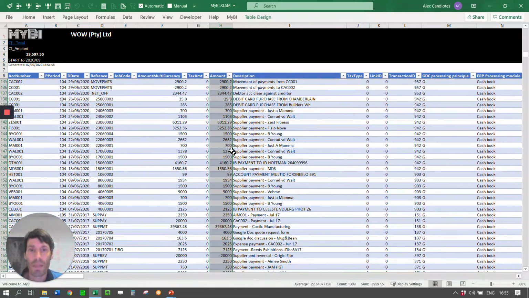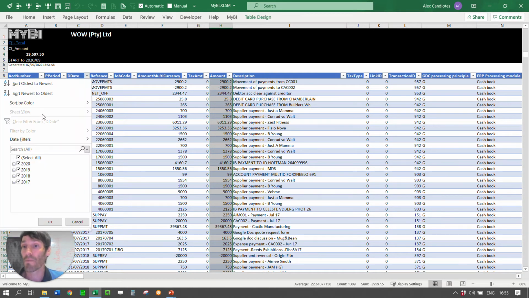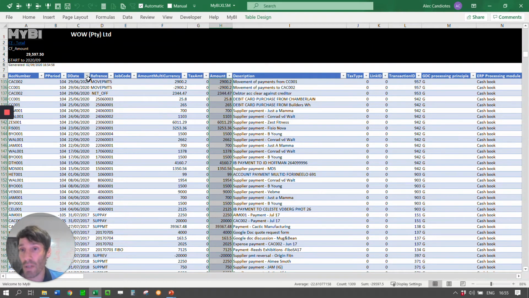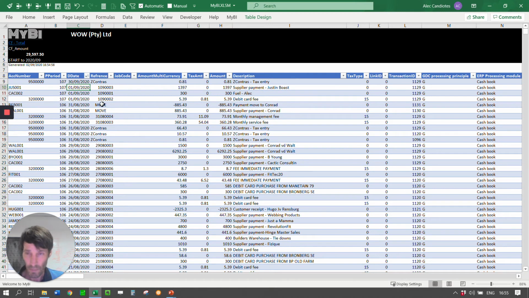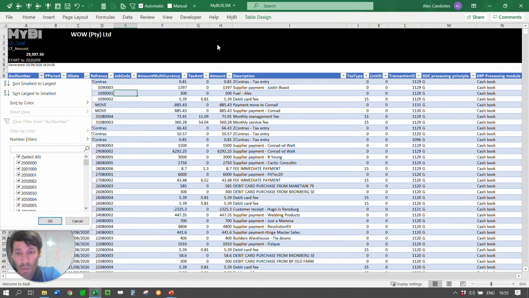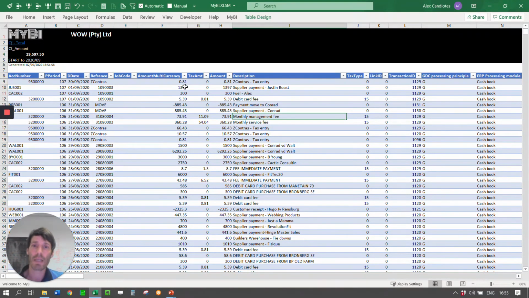Actually, on a detailed level, it's nicely built into a table, meaning I can quickly filter. I can say, show me my latest transactions, newest to oldest. And there it goes. I can say, show me what went to account number 2000. And there comes up all the 2000. So it's a very nice interactive environment.